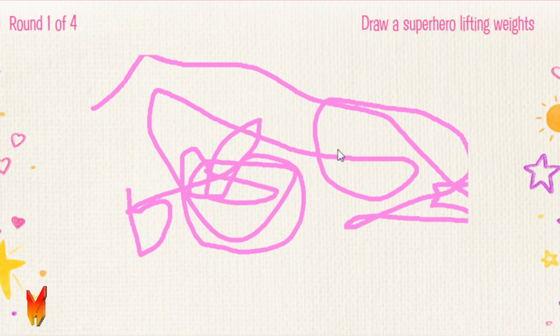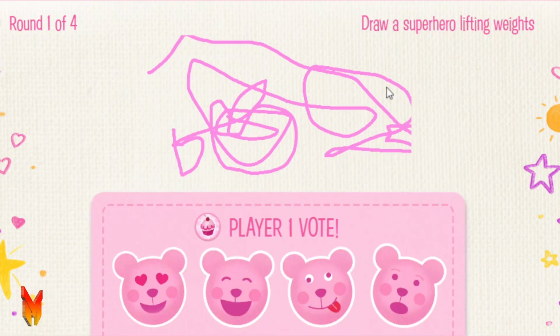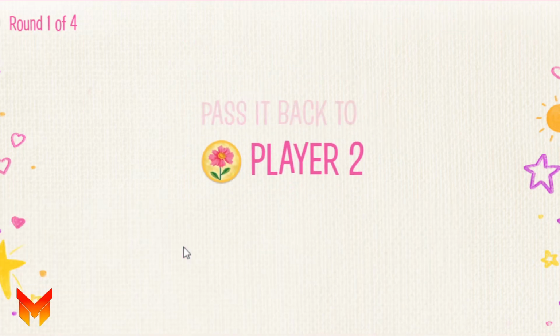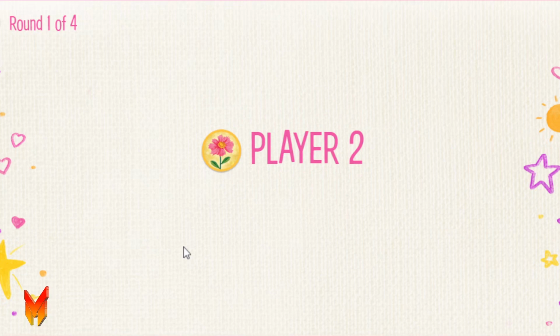Of the player's drawing. Player one, choose a bear. Pass it back to player two. Let's see which bears they got.